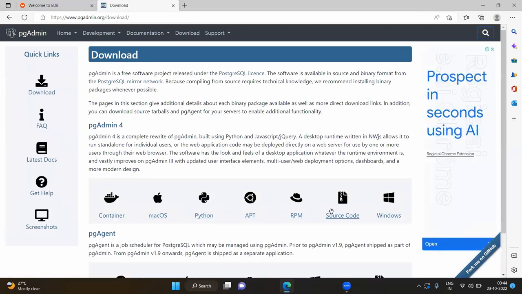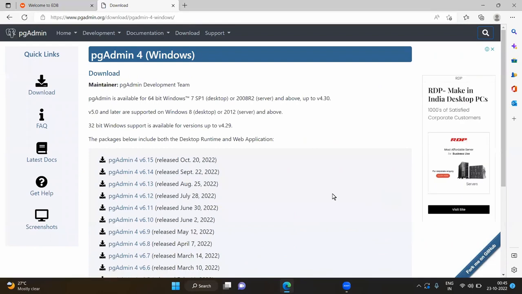It will ask you for the operating system. Select Windows, or you can select your corresponding operating system. I am selecting Windows. Different versions of pgAdmin are available. The updates for pgAdmin 3 have stopped. If your system is the latest version, go for the latest version of pgAdmin. If you are using an old system, like a 32-bit operating system, it's better to go for pgAdmin 3. It works, but there will be no updates. I am installing the latest version.